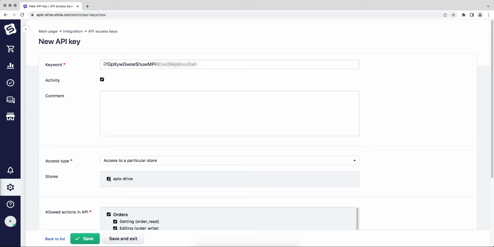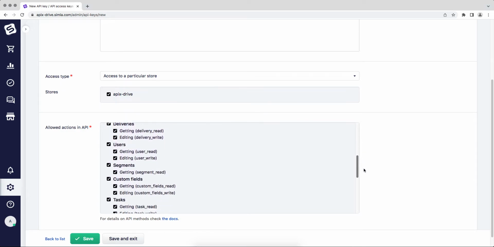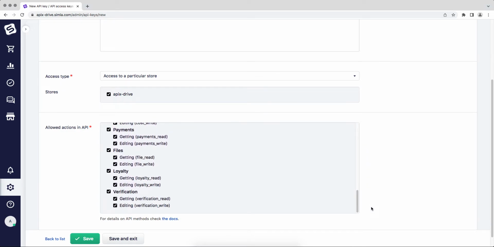For convenience, we can write a comment. Also, make sure all checkboxes are enabled in the Allowed Actions in API section. Then click Save.